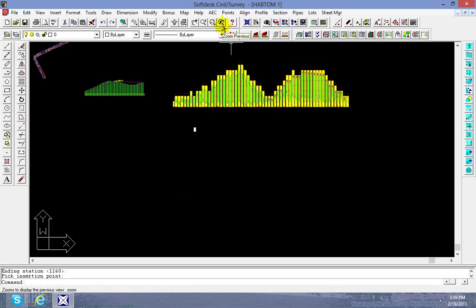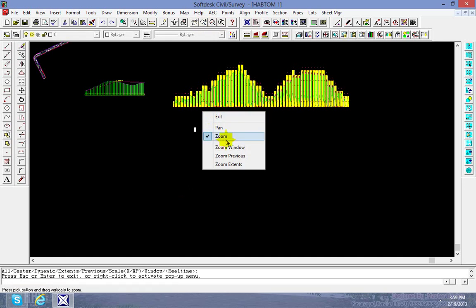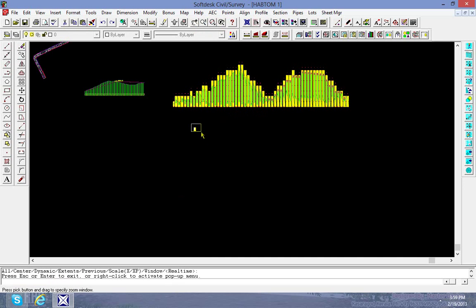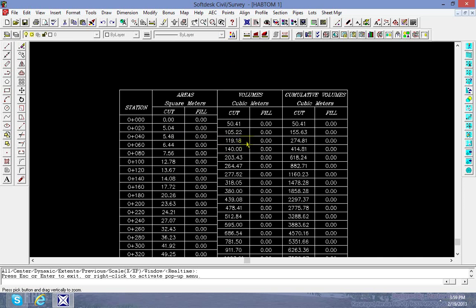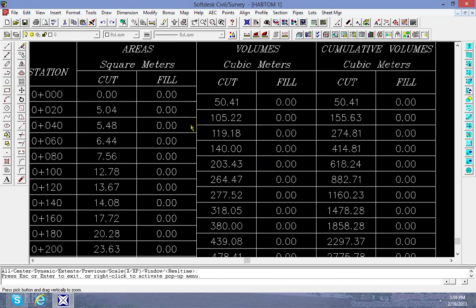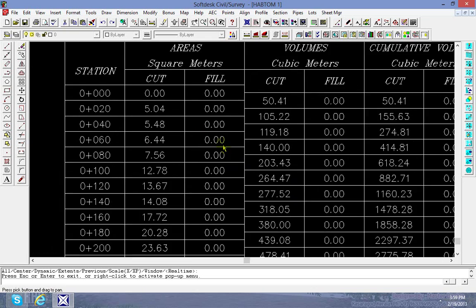This is the cross section table or the volume table, how many volumes, area and volumes on our roads, cut and fills.